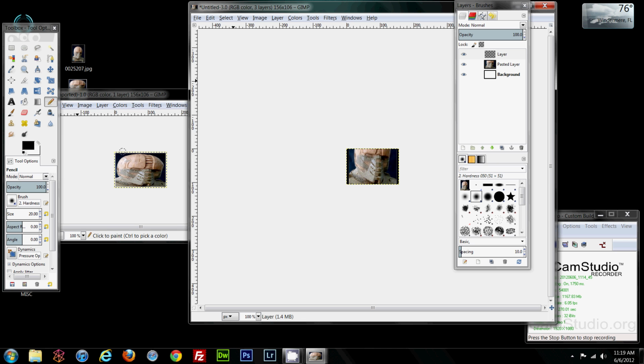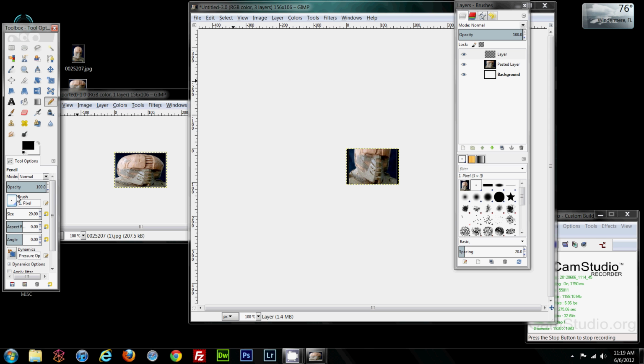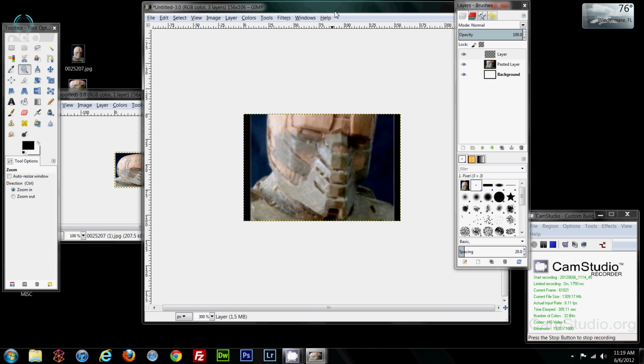I think it's a 3-pixel border if I'm not mistaken. First thing we'll do is select the pixel tool. It'll give us essentially a block pixel, but the size is too big. It's 20 pixels right now. So we'll clear it and type in 3, which should give us a nice 3-pixel border. The problem is it's really tough to see, so we'll go to the zoom tool, zoom in a little bit, and then go back to our pencil tool.